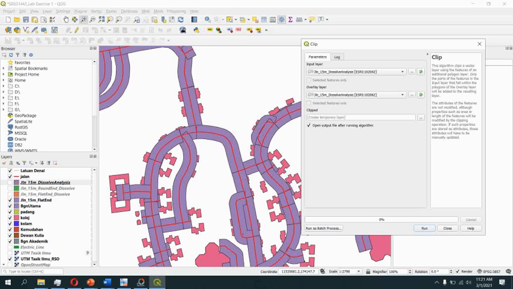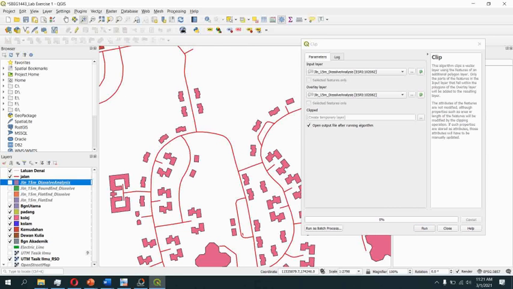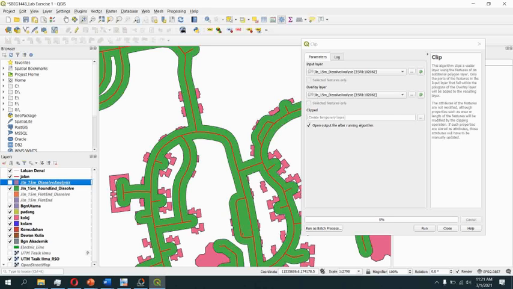So clip means, which one? This one. Okay, so this is the data we want to see, which college area is under or overlaid into the 15 meter buffer.